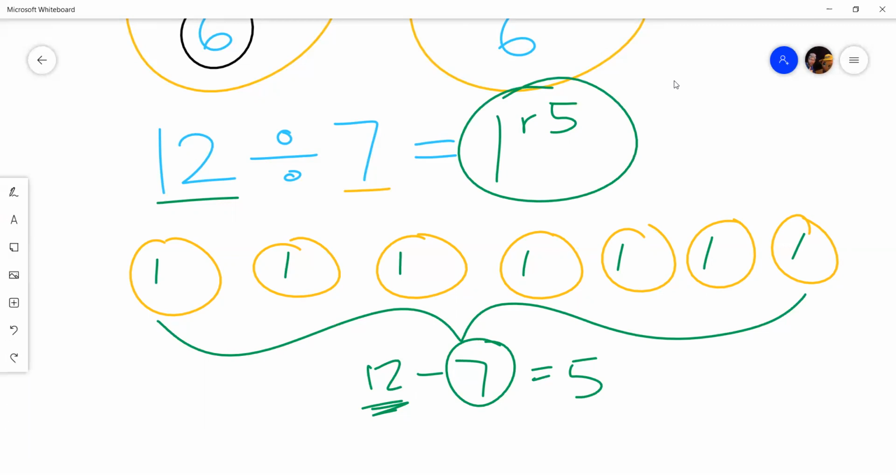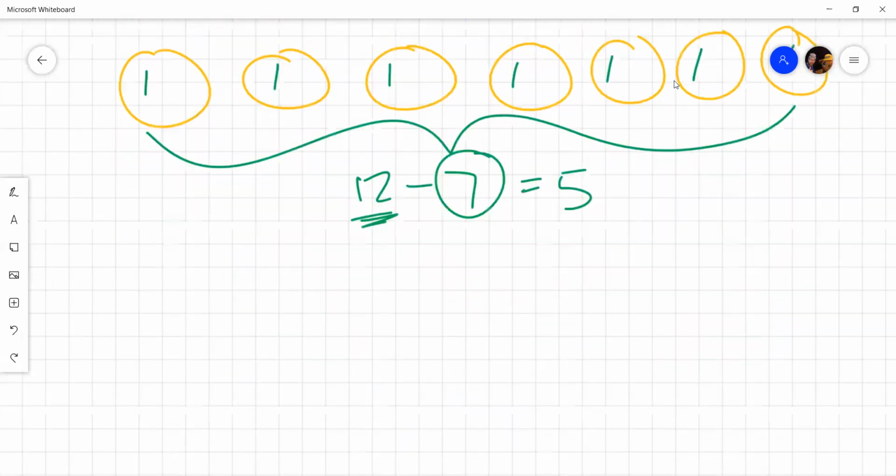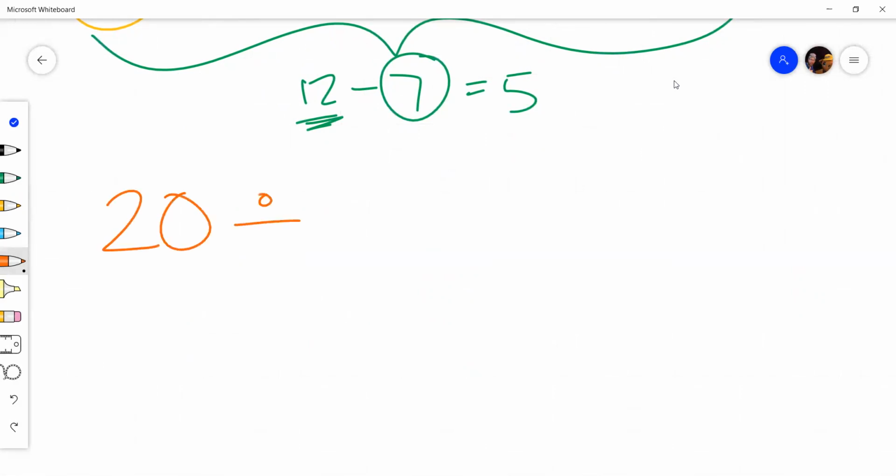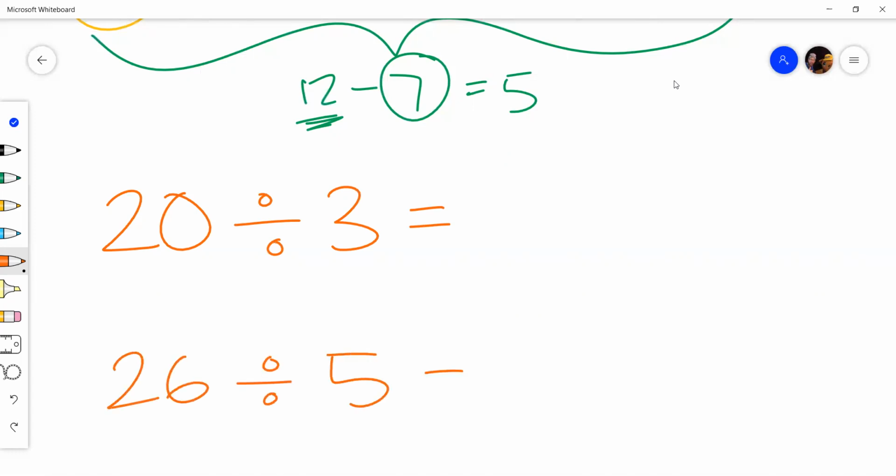So let's do another one. This is one of those opportunities now where I'm going to go ahead and put a problem up, and feel free to pause the video and solve that and then come back, unpause in real time and go for it. So let's take 20. Actually, I'll put up 2 problems. Let's do 20 divided by 3. And then let's do 26 divided by 5. Okay, so go ahead and go. Pause, solve them, whatever. And you're back.